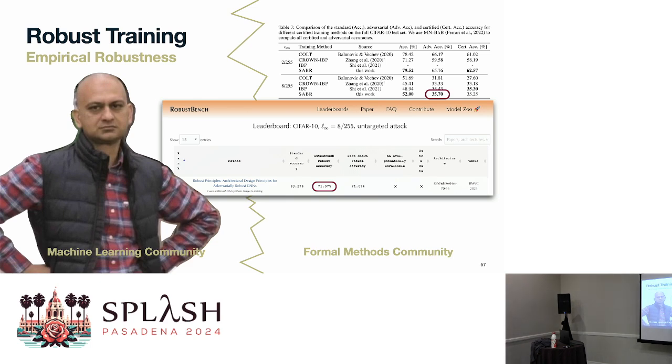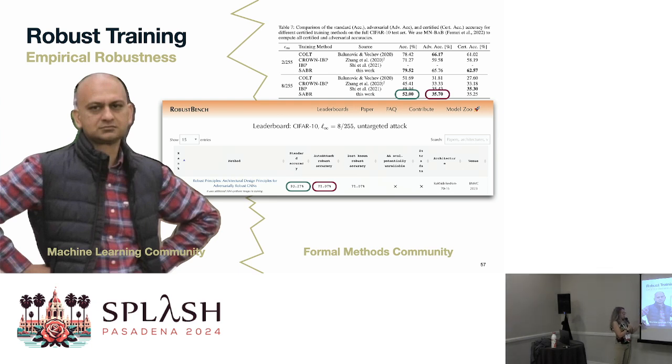For certified training, you get some certified accuracy, but the empirical accuracy, how well they resist adversarial attacks, is very bad. The best techniques in machine learning get to some 70% against very strong attacks. Here, even against very weak attacks, they get 35%. So it's a big gap, more than 35%. So it's not interesting for the machine learning community, also because when you look at the standard accuracy of these models, here you get 52%, where here you still get a pretty good accuracy of 93%. So in practice, any model that you train with certified training is useless for the machine learning community.